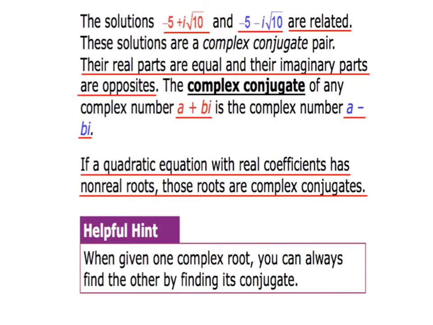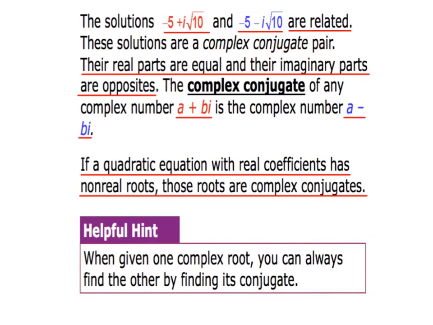Now let's take a look at a possible solution to a problem that we could work. I want you to notice in each case we had the real part plus or minus the imaginary part. In every case we had plus or minus. Well, this here and this here, there's a name between these two. They're called complex conjugates. So in your notes I want you to write down complex conjugate. Matter of fact, they are a complex conjugate pair.